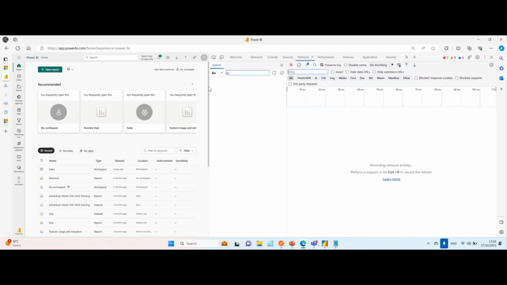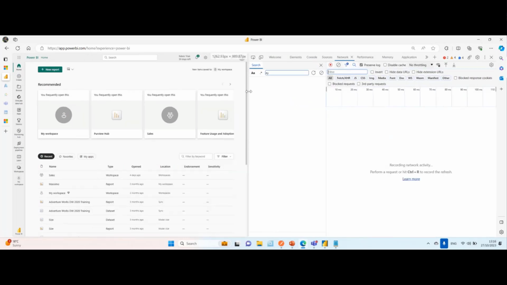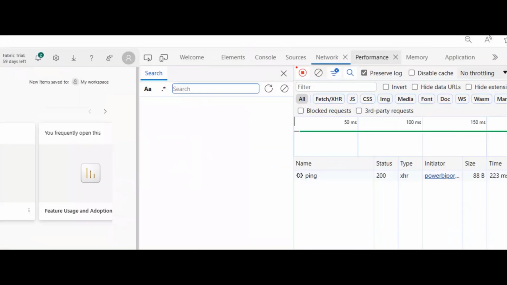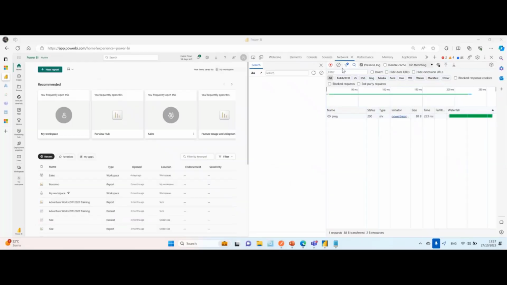And here you can see all the traffic between this website and, let's say, the Microsoft backend side. The important two buttons here are these two, because the first one is going to record and the other one can clear everything. Let me show you.